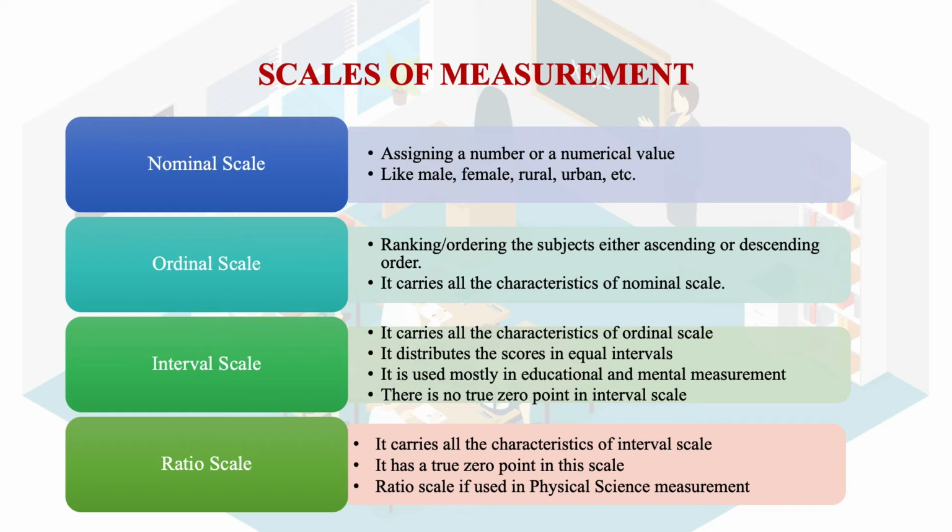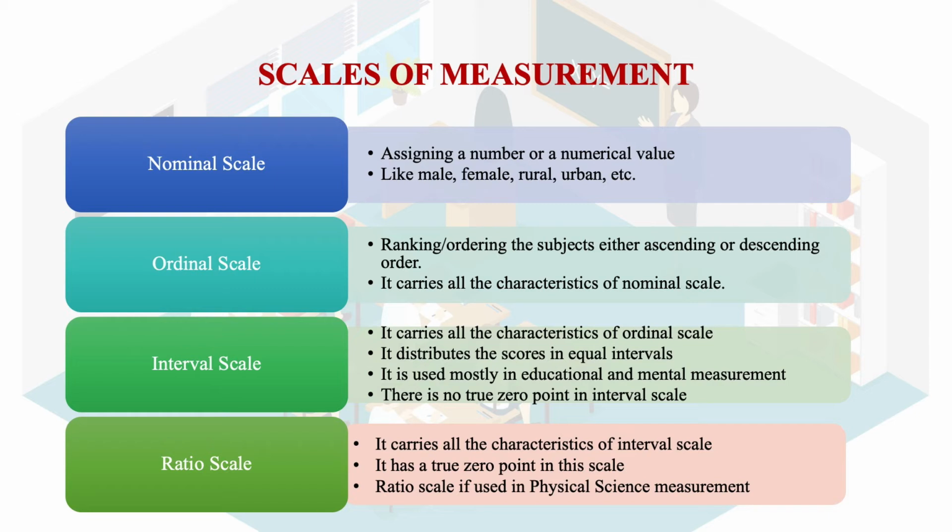And for the third level of measurement, that is the interval scale. So, here you see it carries all the characteristics of the earlier scales, that means the nominal scale and ordinal scale. In addition, as the name says, the interval scale carries all the characteristics of the nominal and ordinal scale, plus you can analyze the scores and present the scores in equal intervals. It is used in educational measurement, in mental measurement and measurement in social sciences.